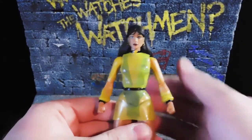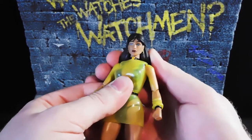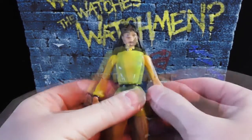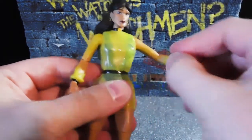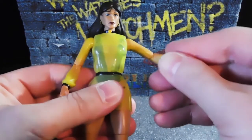This Silk Spectre 2 figure really can't turn her head at all from left to right because the hair is too rigid and won't allow her head to move back and forth. She has ball hinge shoulders that go up pretty far, and they go all the way around. No bicep swivel. She has single jointed elbows with very little range of motion.